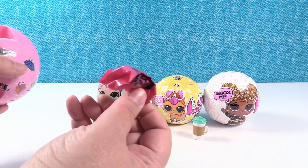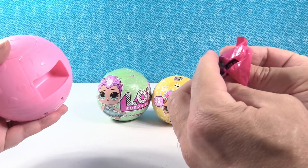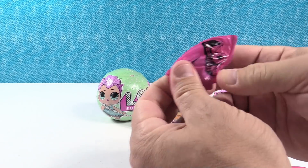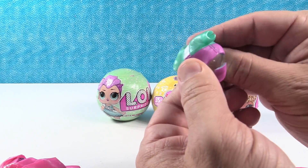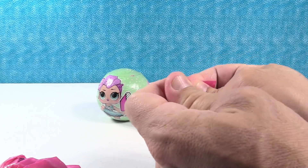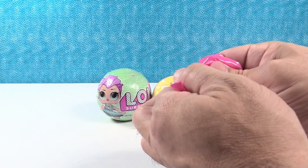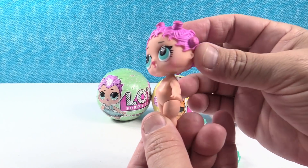There's our bottle right there. We have cute little roller skates. Trap door — there's your clothes. We have lots of surprises here. Here's the clothes: it's a onesie, a pearlescent onesie. This is the accessory — I think this is going to be a binky. It is a binky, a little pacifier. And you get to open the doll now. It's Roller Skater! She is cute. She has a crazy hairstyle.